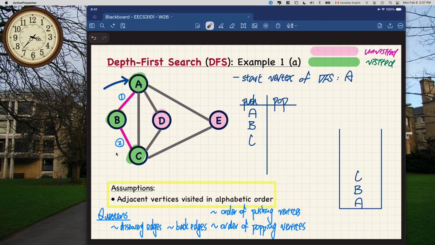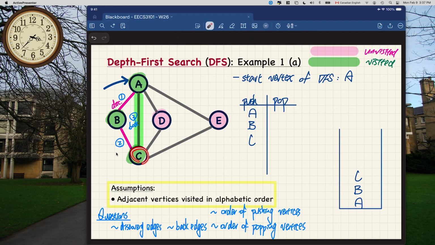All right, so this one here, we don't need to change the color for the vertices. They have both just been visited. So all we do is this one here. Okay, so this is a back edge, number 3. I would say back. And the pink one there, I'll just say the first one, discovery. Okay. All right, so we got C here.